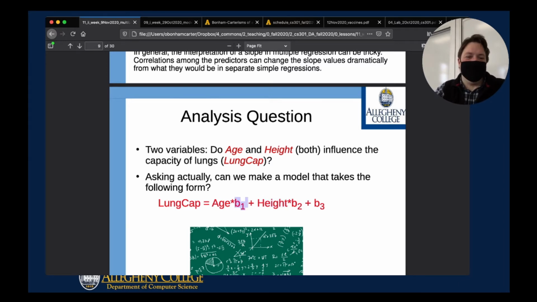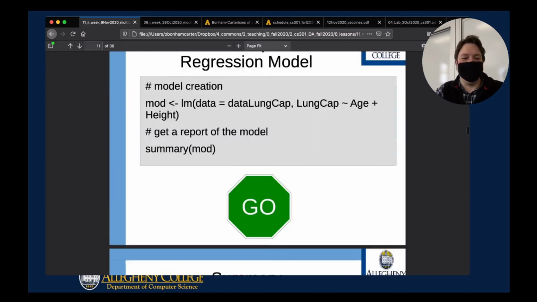I guess they go right here. That'd be your coefficient there. This would be your coefficient for height. Age, so these are your coefficients, and then you'd have some other coefficient for your error. But your age and your height, these are the values that you could then put into your model to see what happens when I have age equals a certain thing and height equals something else. What effect does that have on my lung capacity? Well, all it's doing is running this equation to see where on the line your lung capacity value appears, and that is what your model is doing.